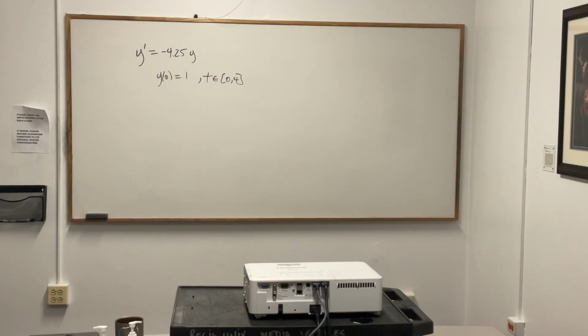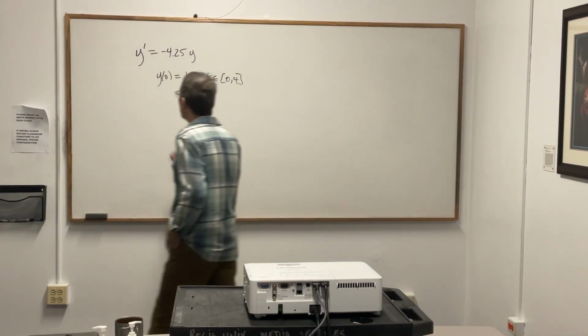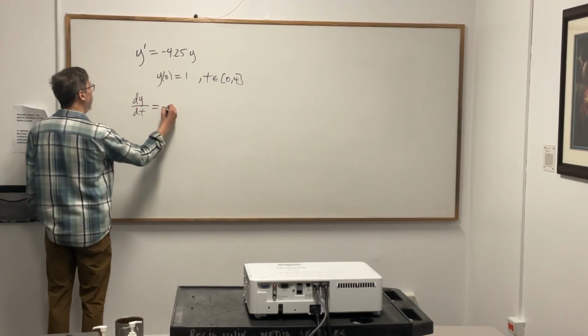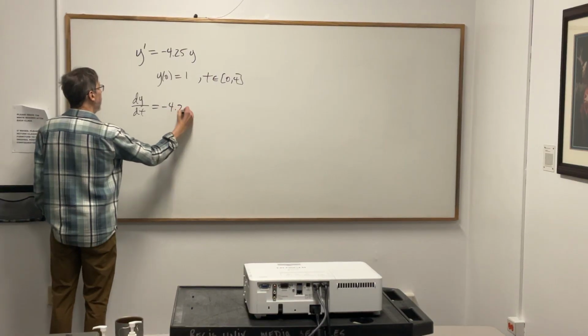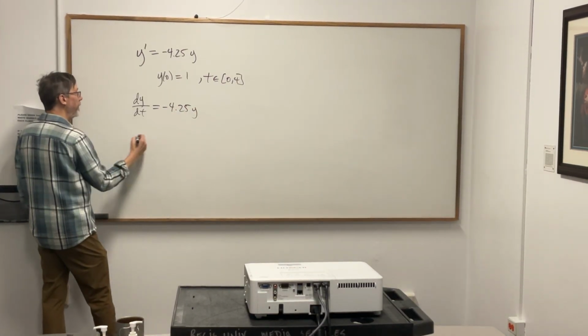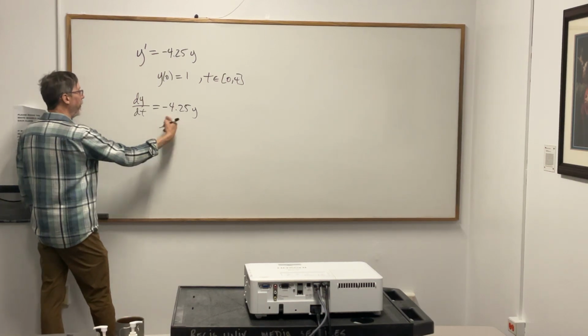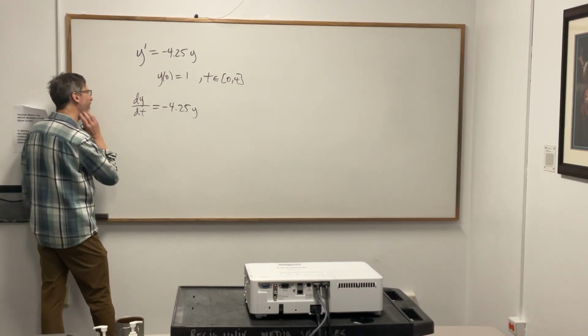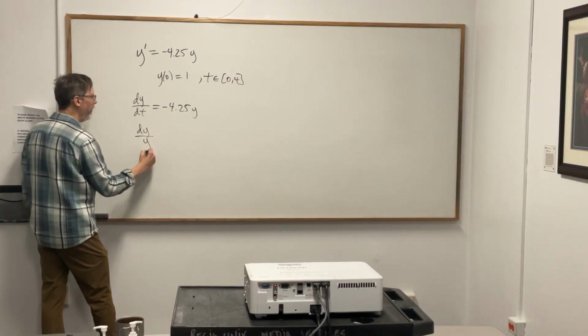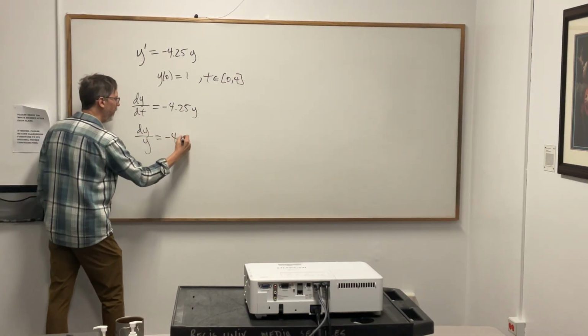Now you've got to do the part you might not be certain of. Yeah, that's good, but you did separate. So this is just to make sure you're on the right road. This is a separable equation. So you would first write that derivative as a quotient of differentials, then you would separate. I see folks pull in this negative 4.25 underneath. I would leave it on the right and just go this way.